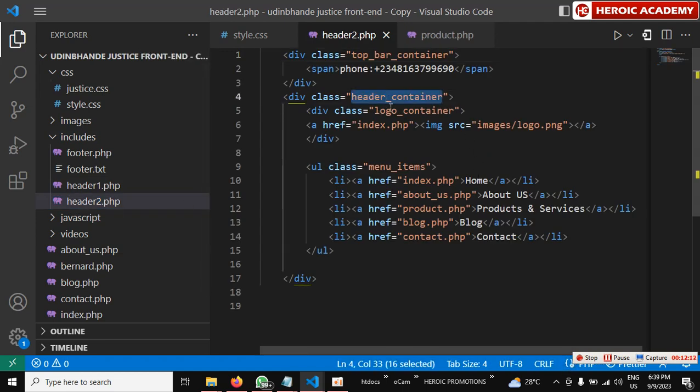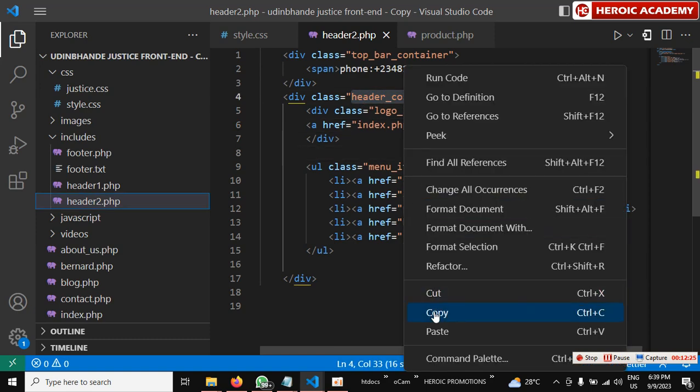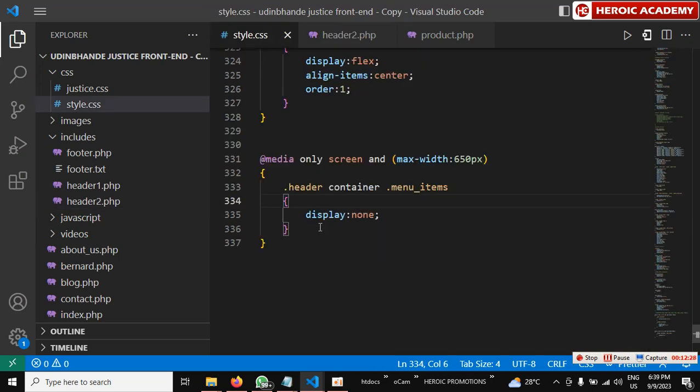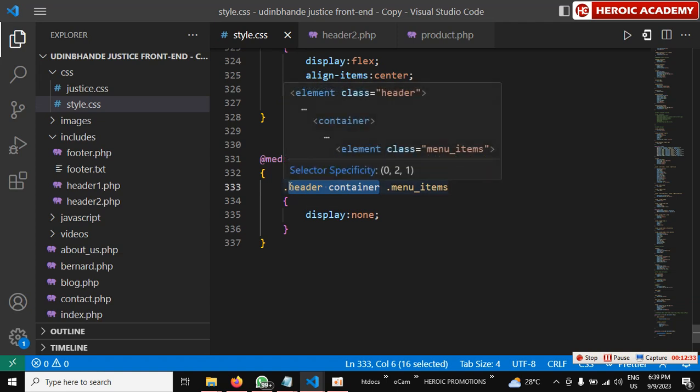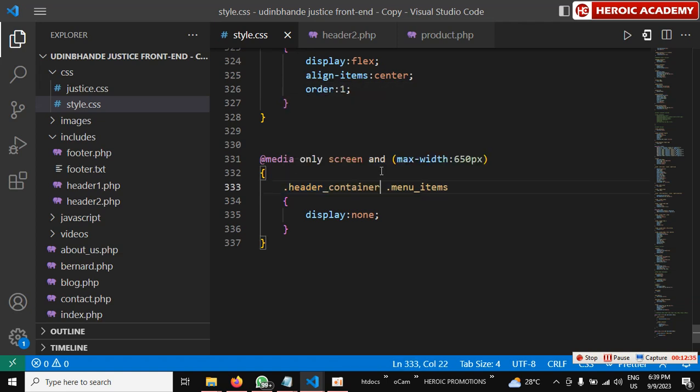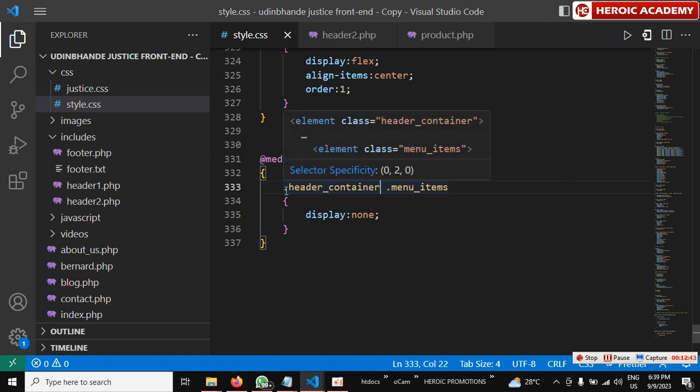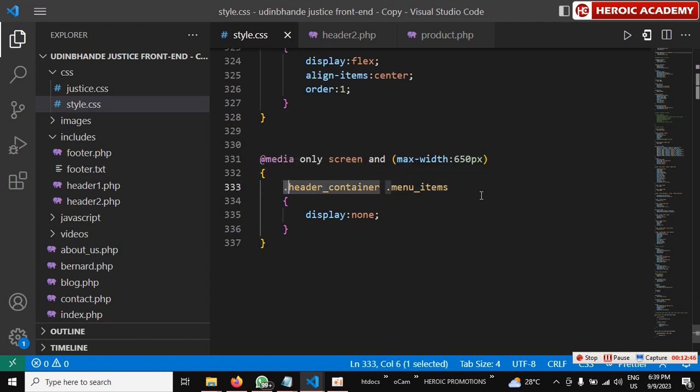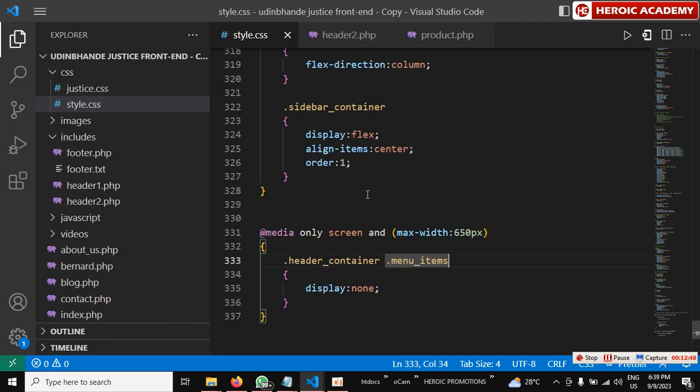See the header container you're targeting. Can't you see that this header container has an underscore? It is not a space. So the best thing to do is, whenever you want to target an element, come and copy it from where it is. Go to that place and copy it, and then you go back, so that you don't make a mistake. Sometimes when you are typing, you make mistakes while typing it. Yeah, I will now paste. So it's better you go to the element you want to target. You copy the class or the ID of that element, come and paste it, and there you put dot or hash, depending on what you're working on. So with this now, I think all the issues are resolved.